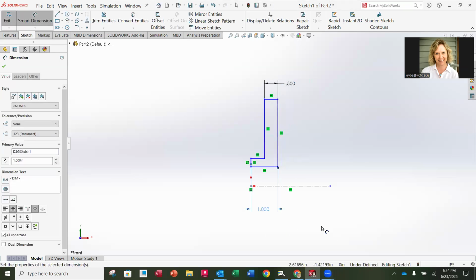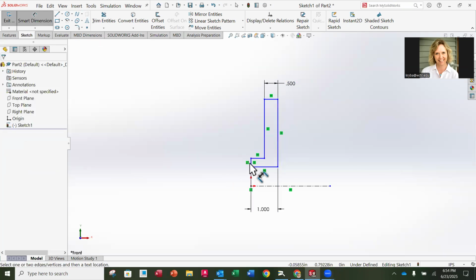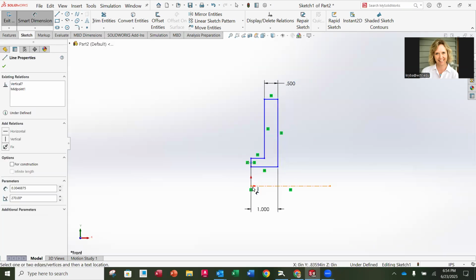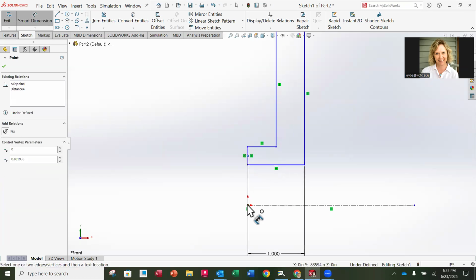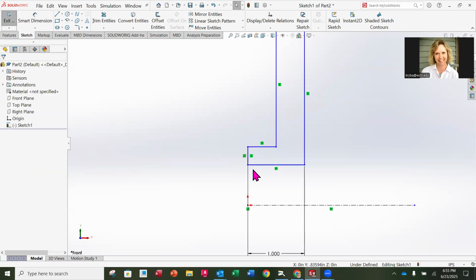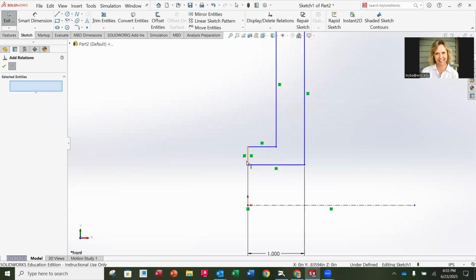There we go. Okay. Now, if you haven't already, you want to make sure that this vertical line here is in line with your origin. So if you need to, I put mine in line as I started, you're going to want to add a relation for this line and the origin to be coincident.